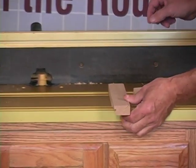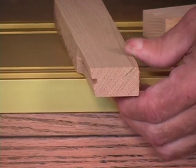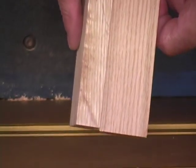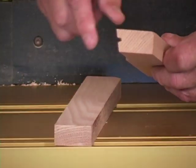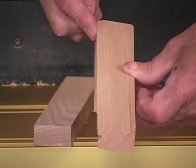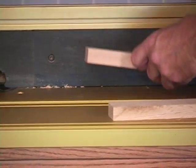Okay. If you look real close, you can see I've got a nice sharp corner. In fact, I'm taking a little bit too much off. If you look, you can see where I'm flush, I'm straight here. I'm taking a little bit too much off. Well, that's good in a way because you know you're getting a nice sharp corner. But the only thing is, when you get to the end, you're going to get a little bit of snipe. But that's going to be okay, and I'll explain why. But let's cut this through and I'll show you.